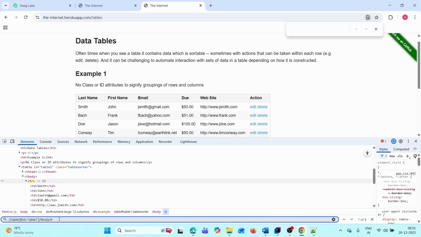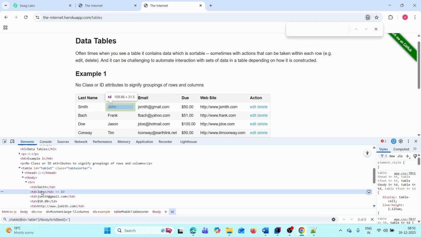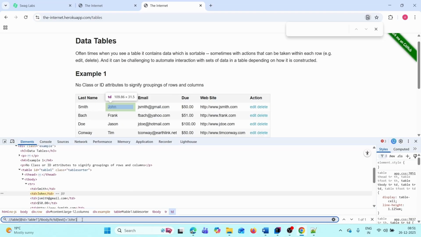Okay, now we came here. Now we need to find out, let's say slash TD, at the rate text is equal to which one? Let's say anything. Let's say John. Okay, we want to find John's. See, now John is unique, 1 only, right?